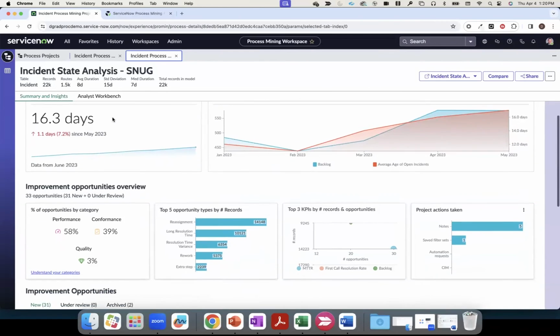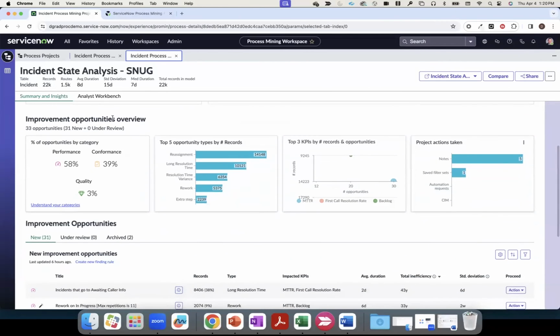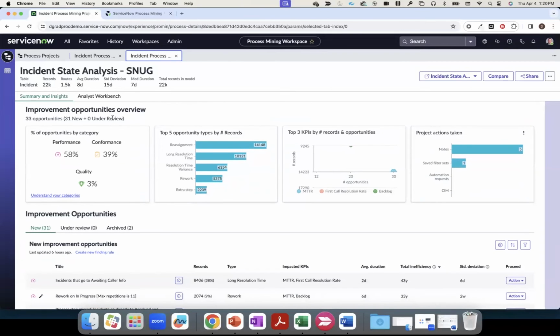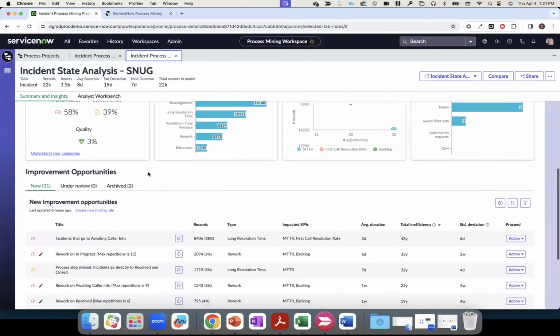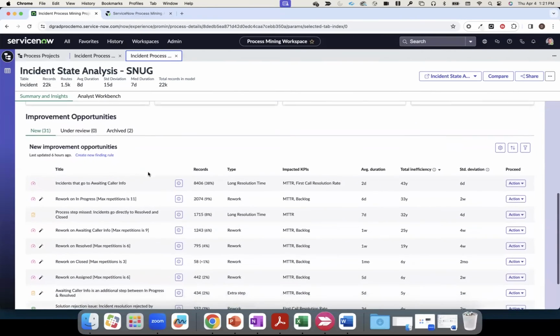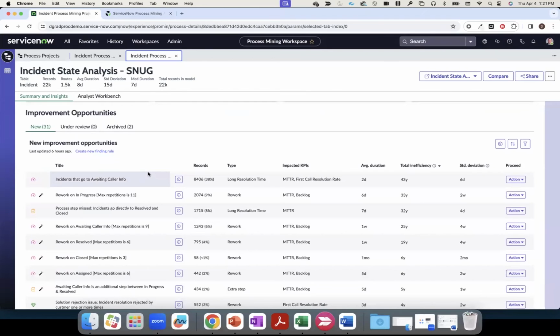Now, as we move down this screen on the summary and insights page, we get to what is my favorite part of the solution. Everybody gets so focused on those process maps, and they're very powerful, and we're going to look at those in a second. But these improvement opportunities help call out opportunities to improve right up front for you, before you even get to the map. These also come as part of those content packs, and again, you can create your own. And the idea here is these improvement opportunities come in two flavors, both rule-based and automated.